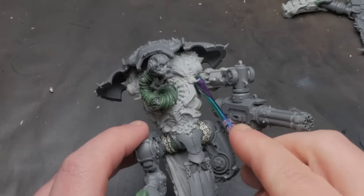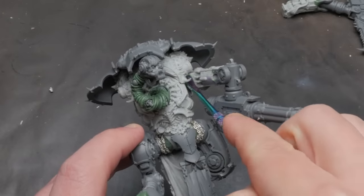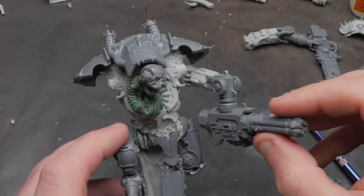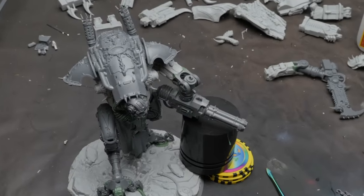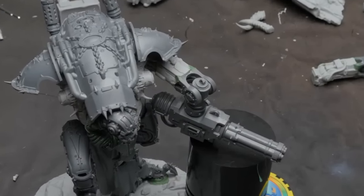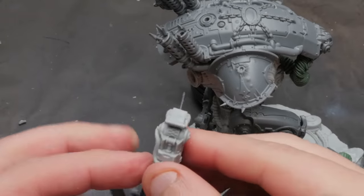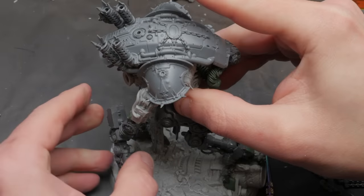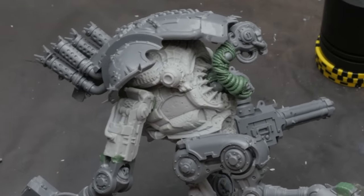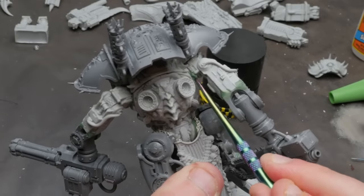All right, let's finally get these arms on. I made a pretty big boo-boo on this first arm. I forgot to use a paperclip armature to give it a nice stable hold, and only a small bit of the bicep was connected to any bit of the model. I filled the gap with some green stuff, but the whole arm was sagging while the green stuff was curing. I tried to prop it up with whatever I could find that was the right height, but that meant as I was working on any other part of the model and moving it, I needed to make sure that it didn't fall off of the supports, which it often did, and it came back to sagging again and again.